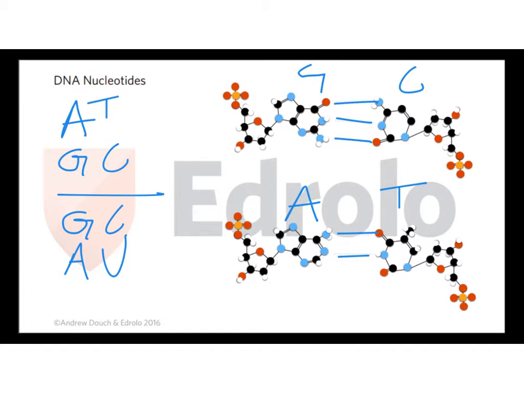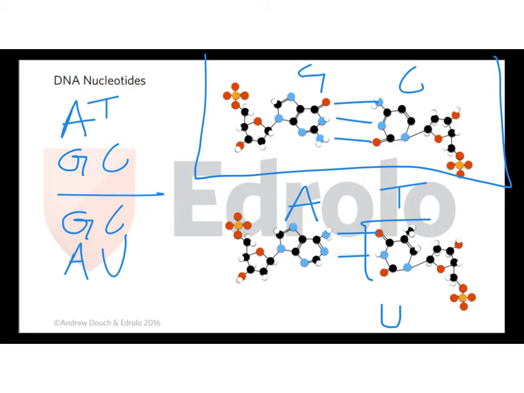So the other thing we need to know about DNA structure is that the single rings are called pyrimidines and the double rings are called purines. Uracil in RNA, so if we swapped these out and had RNA, we'd still have the same G and C pairs. These would look nearly exactly the same. And we've got A and T, but remembering that RNA doesn't have a thymine, it has a uracil instead. So here we'd still have an A as our purine, but our pyrimidine pair would be uracil. So it would have a slightly different structure here.